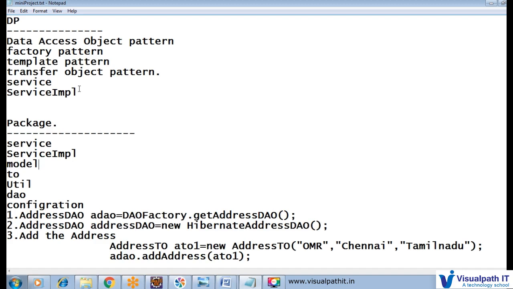So the data access object pattern is used to separate low level data access API or operation from high level business services. The data access object interface defines the standard operations to be performed on the model object, and the data access object concrete classes we have to write, implementing that data access object interface. This class is responsible for getting data from a data source, which can be a database or any kind of thing. All the operations we are going to do, we will write inside that class.